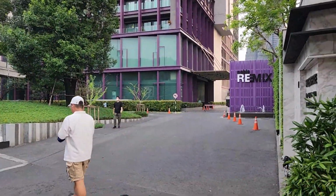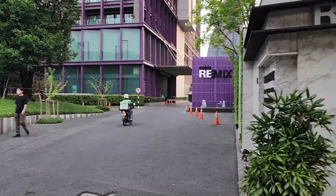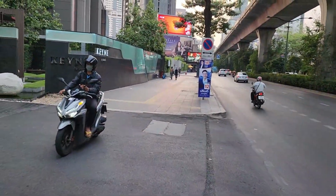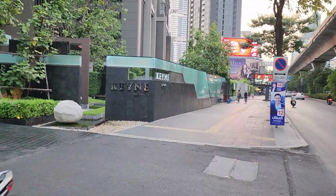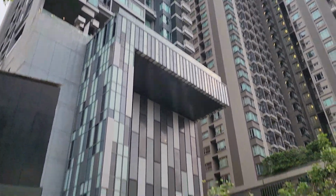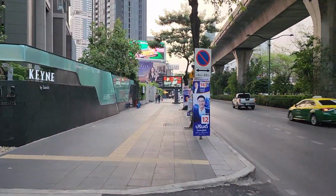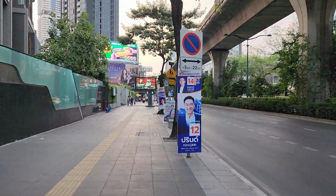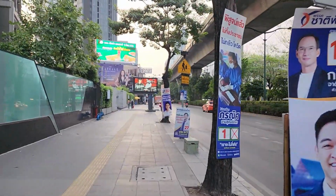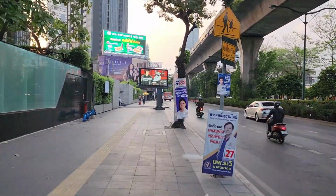Beautiful building, and I happen to know they have a 24-hour 7-Eleven in the lobby, a full-size 7-Eleven, so that's nice to have. And right next door is the Kenne building, Sansiri. Both these buildings are going to come at an extreme markup, being feet from the BTS, having a Thong address, and right on Sukhumvit. Those are just three things that'll really raise the rent.